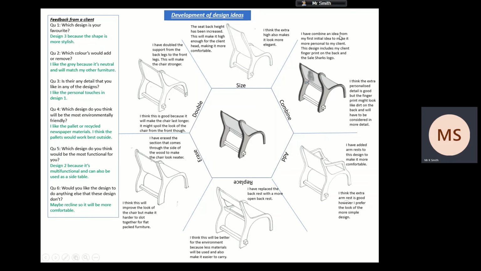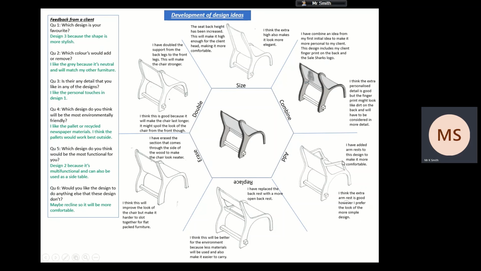So I have combined an idea. This one is combined from my first initial idea to make it more personal to my clients. The design will include my client's fingerprint on the back and the Sales Charts logo. Here, I think I asked a question: is there any detail that you would like in any of the designs? I like the personal touches in design 1. So I've taken what's been said here and included it into this design.